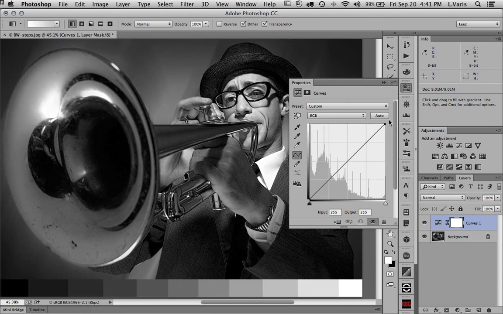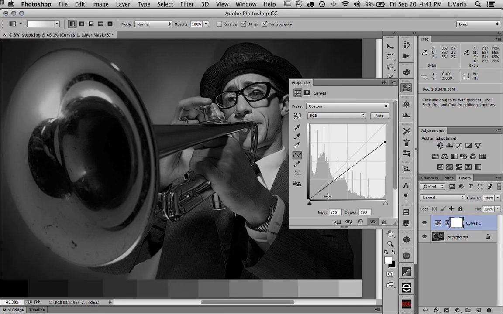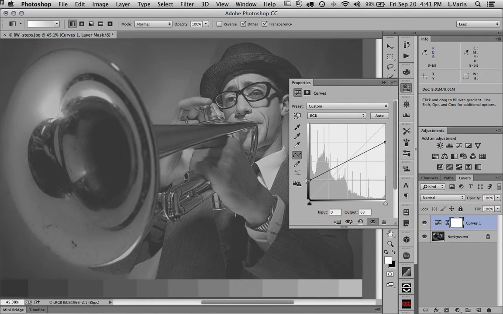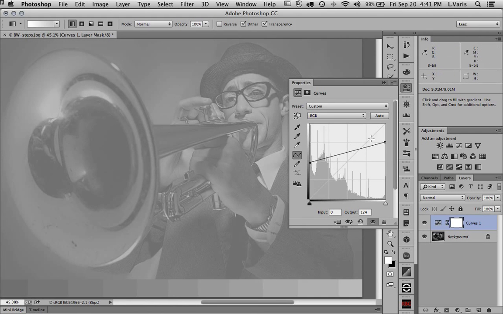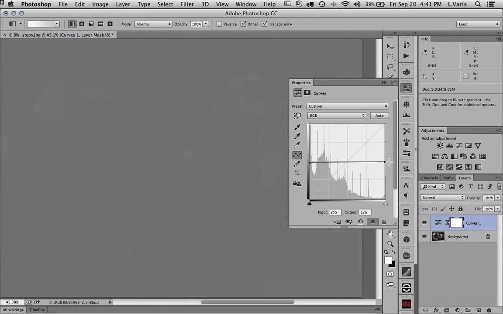If we go the opposite direction and go more horizontal with it, you see we get a more gray appearance, and the tones become actually closer together, and so there's less tonal distinction. And they're all a shade of gray now because the line is mostly horizontal. If we go all the way to horizontal, we'll just end up with a gray image. You know, no tonal distinctions at all.